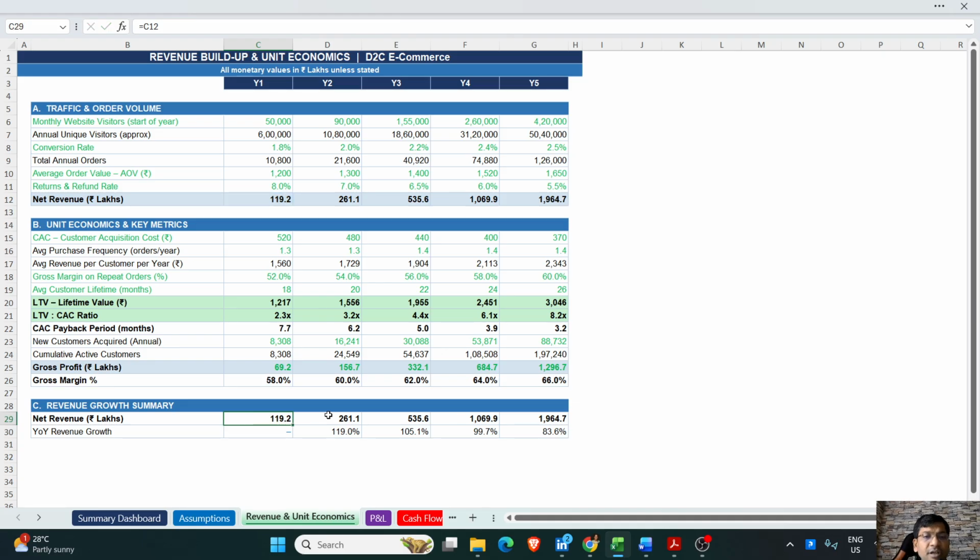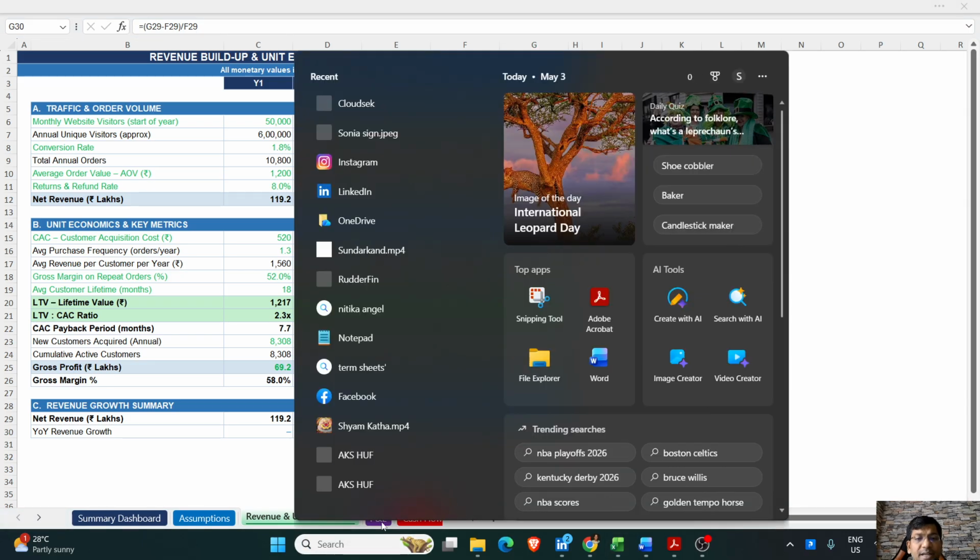this, and year on year revenue growth I can plot, the second year's delta divided by the first year. The formula for this will be E minus D divided by D. For every year it is going to be the same thing: this is the revenue, and the growth rate will be F minus E divided by E. And similarly here it will be G minus F divided by F. So this becomes the revenue and the unit economics for this company.